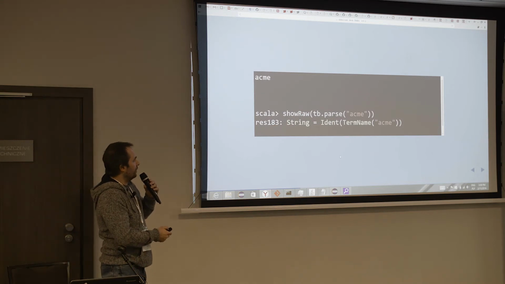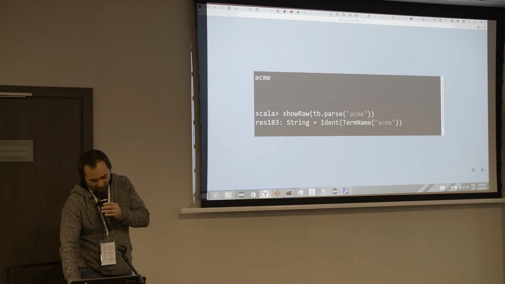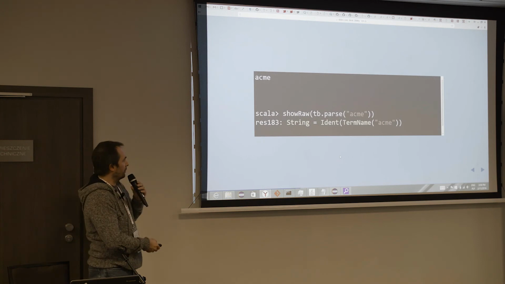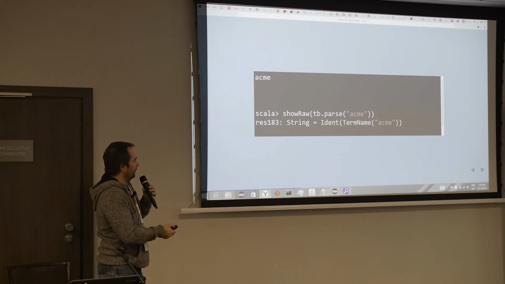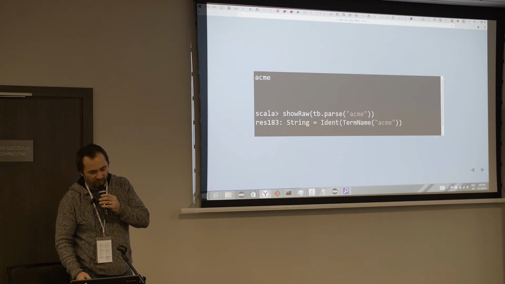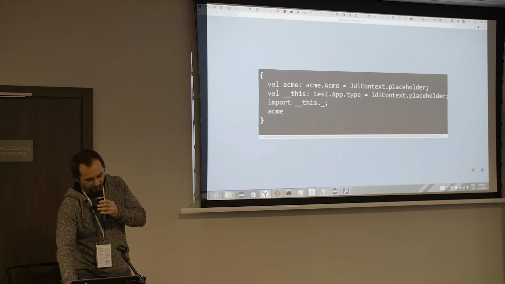Fortunately, this tree is not typed, so we can proceed. And if I were to call a type check here, I would get an error that this symbol is not found for this name. I mean, for this expression it is not able to find the type.